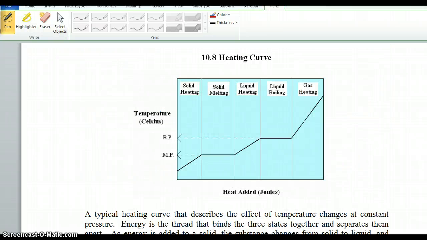Okay, so on the next page, this is a heating curve, and it's called a heating curve because we start out with our substance in the solid state, okay, and then we end with it in a gaseous state. If it were a cooling curve, it would be the opposite. So it would start as a gas, and it would go to a solid, and so you'd see a decline in this curve here. So what this represents is that as we add heat energy, okay, that creates a change in the physical state.